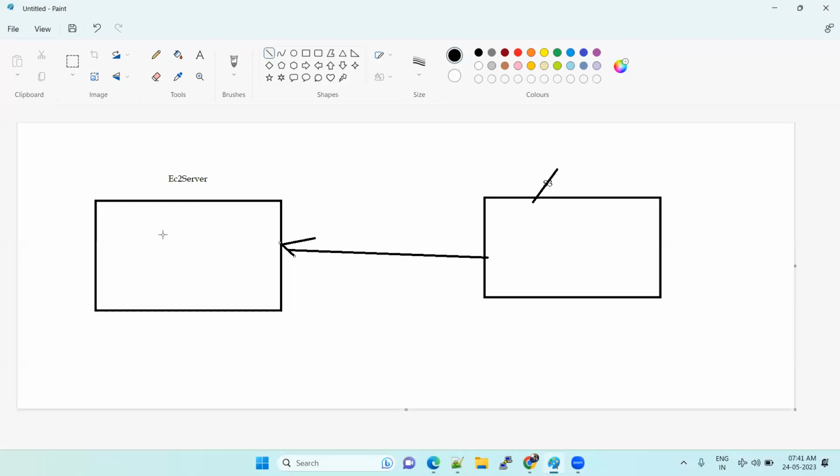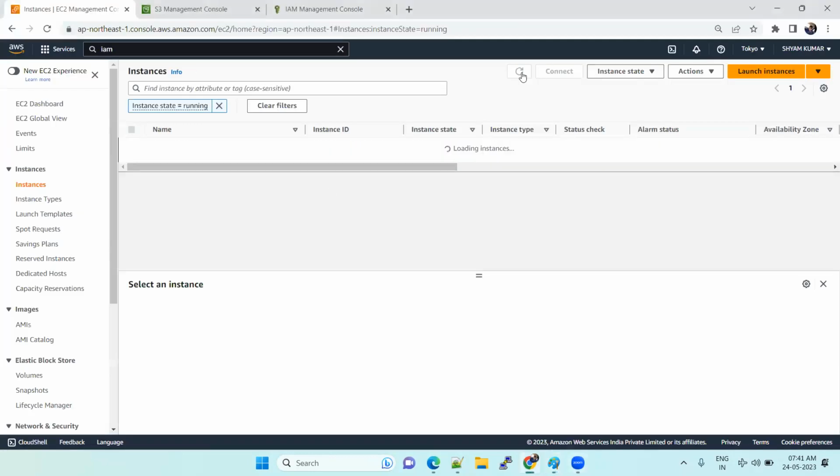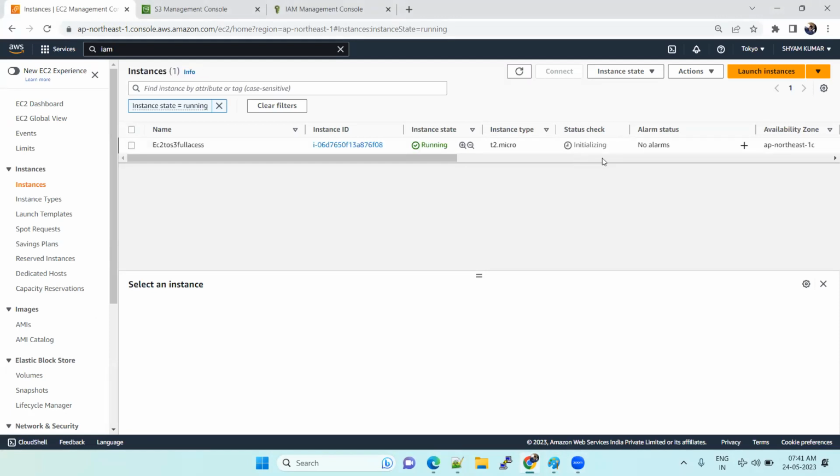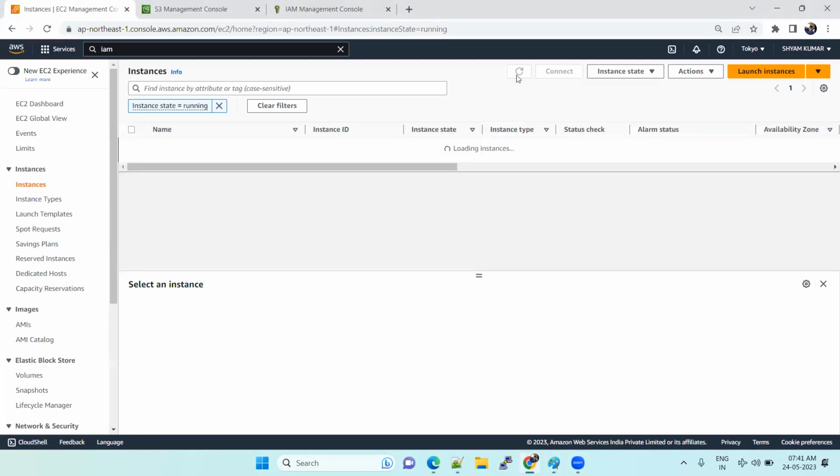When I type anything, the system will not understand it. If you send any request to S3, the system will not understand it, because I don't have any permissions to get the information of another service. Once the server is ready, I will log in. This is a virtual server. In the next class, we'll discuss in detail how to create servers.